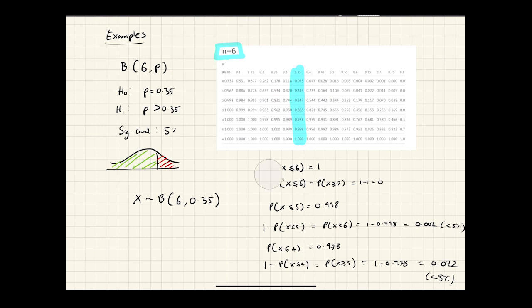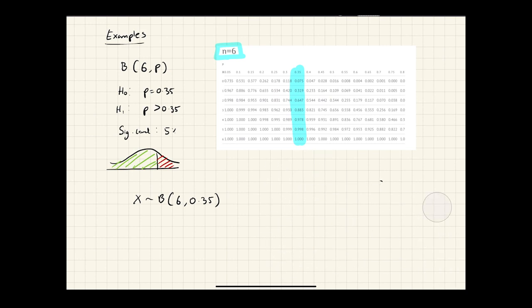Basically, just by looking at all these numbers, you want to figure out at which point it is more than 0.05. If you look at it, it should be fairly obvious that the number we're trying to look for is this one over here, where this is the first point at which it's more than 0.05. So based on that, how are we going to figure out our critical region? This is the first one where it works, and we want to find the critical region. To do that, we need to find the first value which didn't work. And the first value which actually didn't work was this one here.